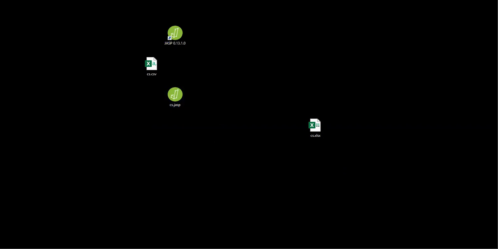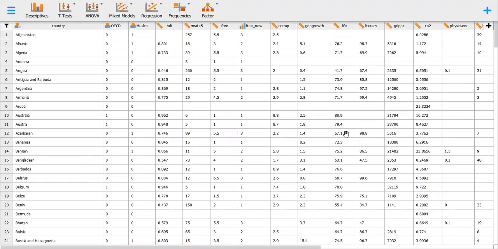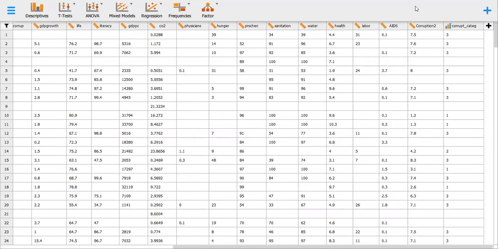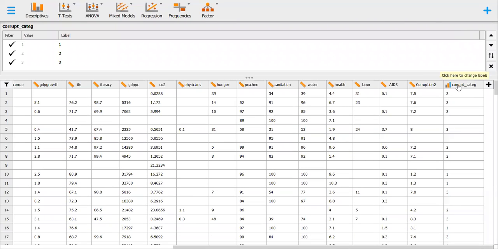Now going back into JASP, we're going to add some data labels. So let's say I wanted to add data labels like SPSS. So a 3 is going to say high instead of a 3. So we're just adding a value label on top of this. I'm going to click on the corruption category name, and you see what says filter 1, 2, 3. Those are the values.